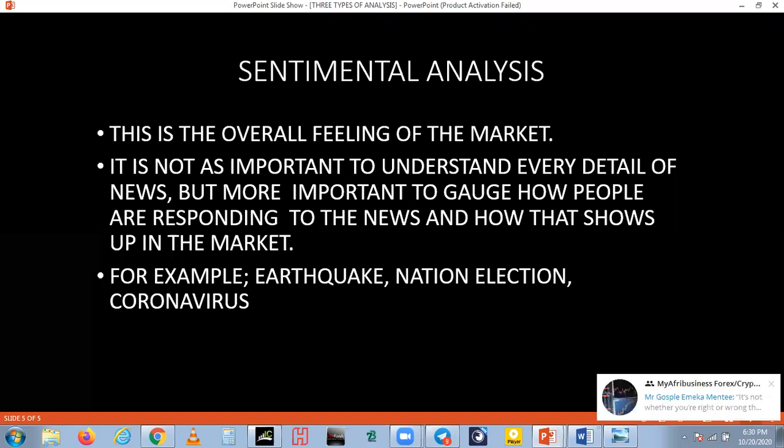Right? The next one is coronavirus. When coronavirus was out there, people had a feeling that some metals like gold are going to be affected. Gold is going to drop, or gold is going to increase, or silver is going to drop, or oil is going to increase. They trade all those things. You can trade gold, you can trade silver, you can trade oil. So people, when coronavirus was out there, believed gold is going to fall or it's going to increase based on how they feel. That's how they trade all these things.